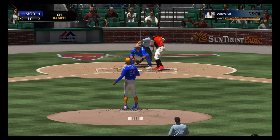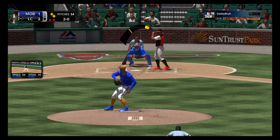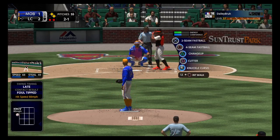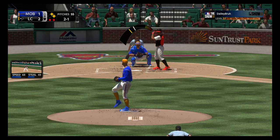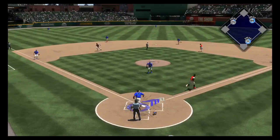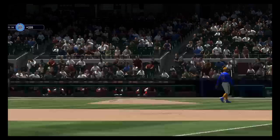2 balls and no strikes for Bogaerts. What a great opportunity to come through right here. 2-0 count, runners on base. Find something middle of the plate and let it rip. Looking to keep this a 1-run game. The pitch chopped in front of home plate. Throw on to first gets him, and the side is retired.